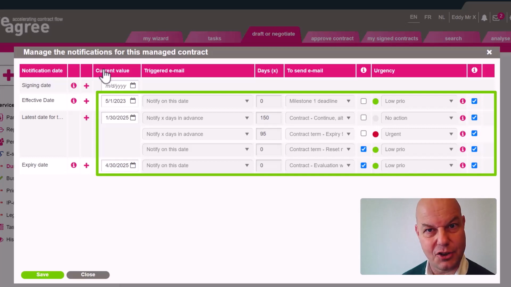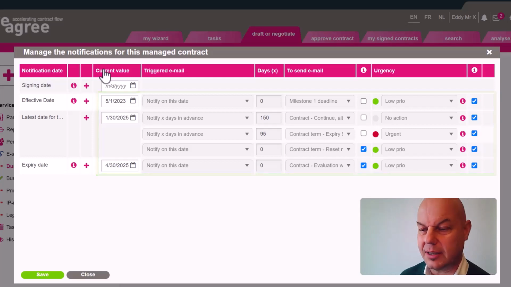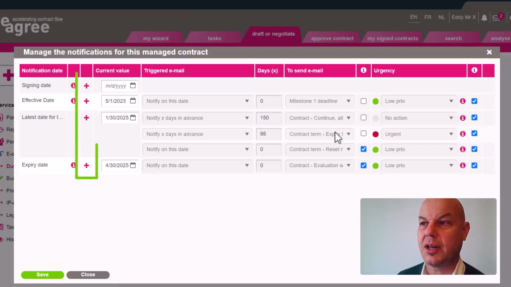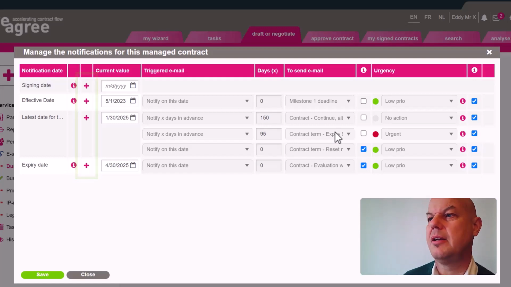So the careless user who just registers the contract in the CLM and doesn't fine-tune the parameters will get those notifications as they were predefined by the administrator. And it also supports the careful contract manager who doesn't necessarily need to be reminded of all aspects of a certain contract, because they may find that certain notifications are either irrelevant, require further consideration, or other notifications may be necessary.